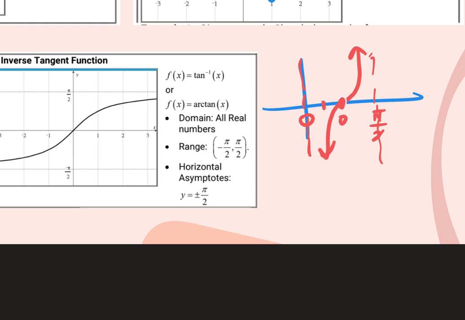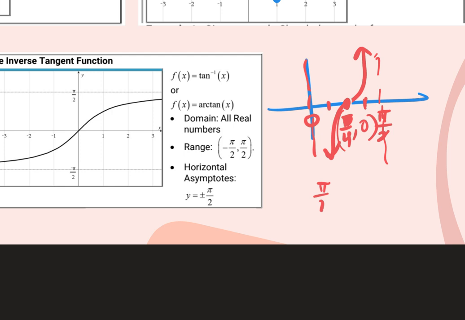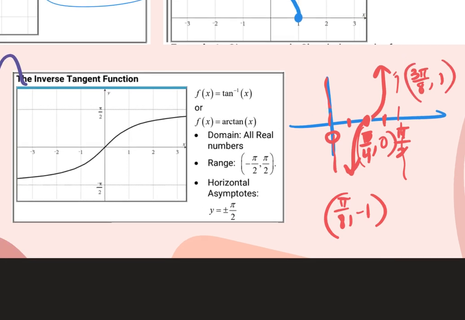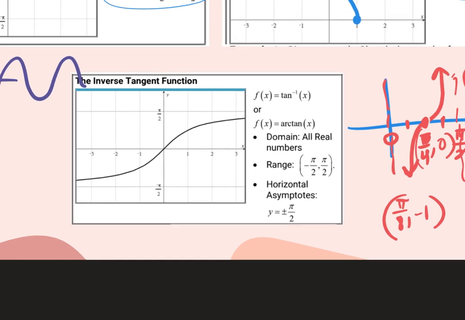A quarter the way in and 3/4 the way in are where your -1 and your +1 are. So this is pi over 4, 0 would be that coordinate point. And then pi over 8, because a quarter the way in, -1, and 3 pi over 8, 1 is the other one. If you take those and flip them, tangent's the easiest one to remember. They will turn this way. So it's going to cross through 0, 0.